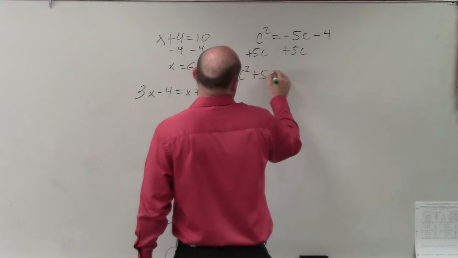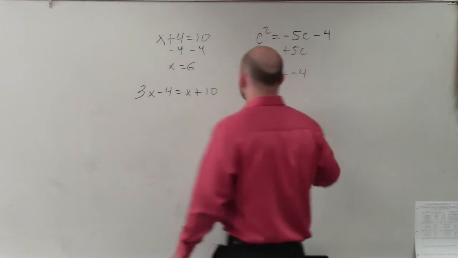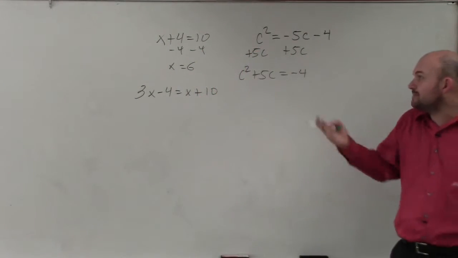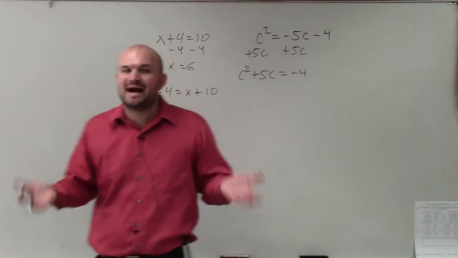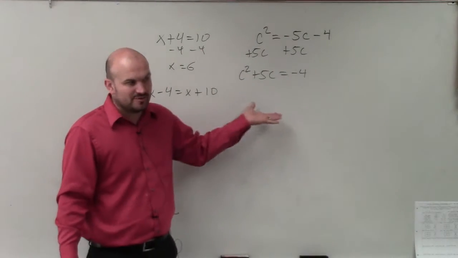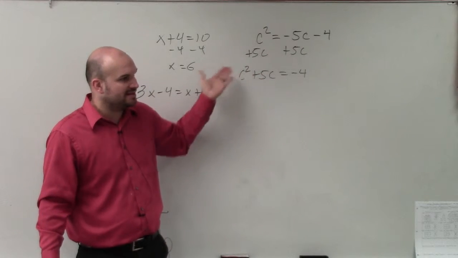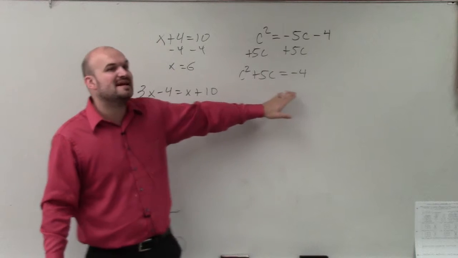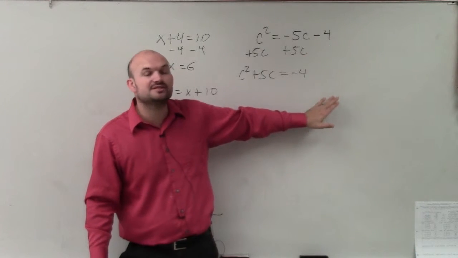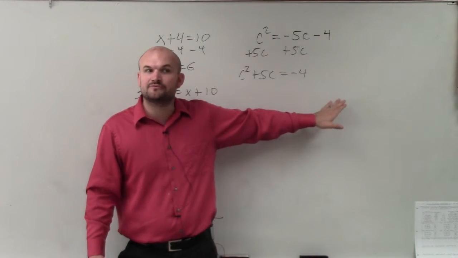So you got to have c squared plus 5c equals negative 4. However, there's no way that we can combine a c and a c squared, because they're not like terms. We can't combine them. So we still have an issue. We can't solve this any way. However, what we can do is set this equal to 0, and then use the 0 product property that we talked about in our focus lesson.